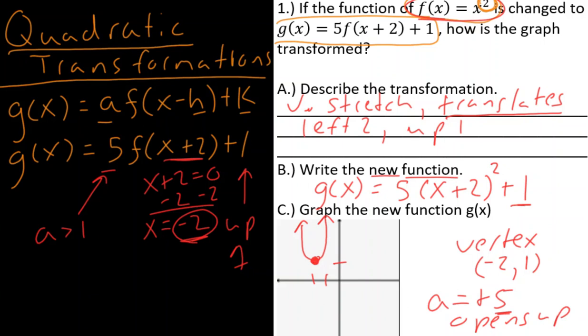Now, in our previous video series, we actually discussed the key features of the graph. And let's go ahead and label those as well. We know that our axis of symmetry cuts through the vertex, through the x value. So our axis of symmetry is at x equals negative 2. Speaking of our vertex, we know it's at the bottom of the graph, so it represents a minimum. And lastly, this graph does not cross the x-axis anywhere. It's above the x-axis.